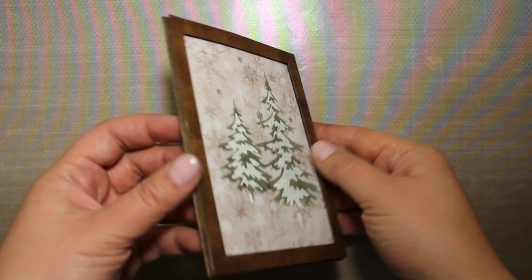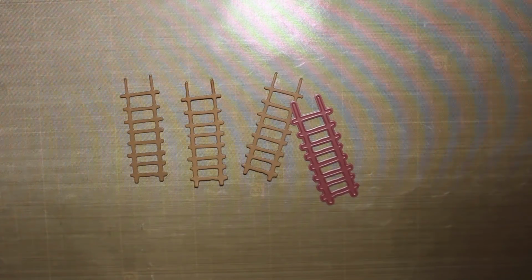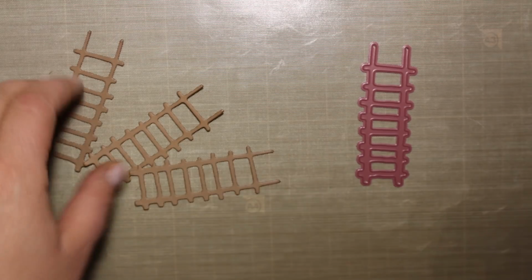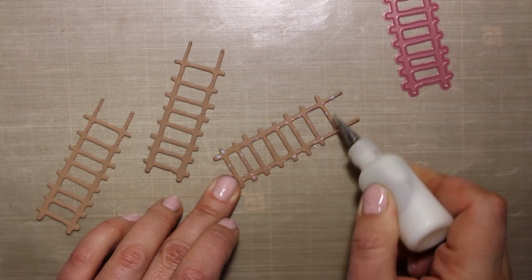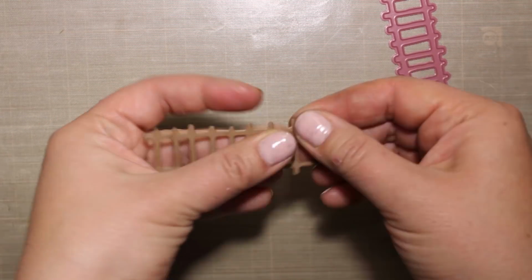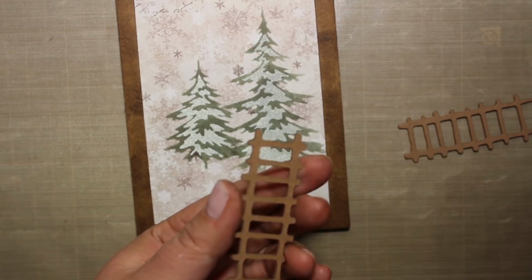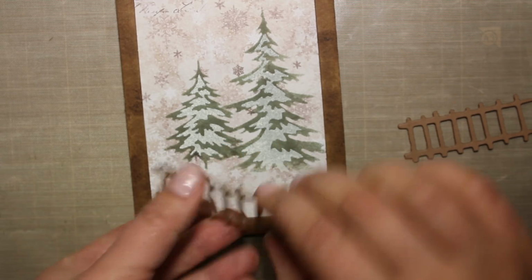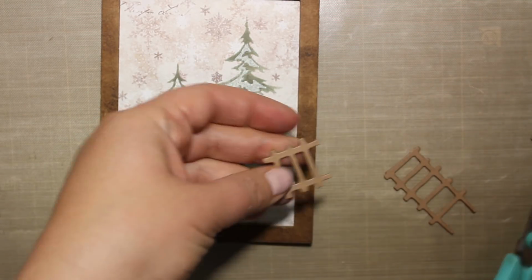Now when the frame and the background are ready, I'm ready to create my scene with the die cuts. I'm going to use the dies from Magnolia collection volume 16. It is fall themed, but I'm going to create a holiday project with it. So this die is the ladder, and I'm going to stick 3 die cuts one on top of another to create more dimension. And I'm going to turn this ladder into the picket fence. I will actually need 2 pieces just to build up a larger fence. So I'm sticking all the die cuts with the liquid glue, which is Ranger Multimedia Matte, slightly watered down.